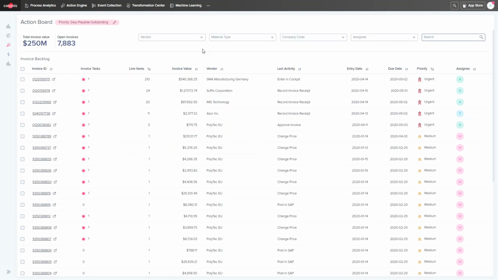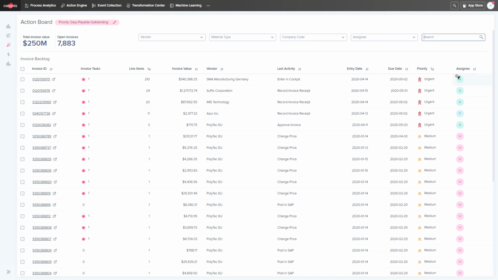But Celonis is recommending now that for this invoice, it's detected better payment terms in the contract or master data than there are in this invoice. So actually 60 versus 30 days. And we can realize a working capital benefit and also improve our cash position by postponing or by updating the payment terms on this invoice.